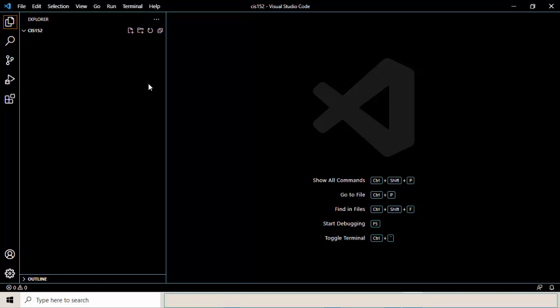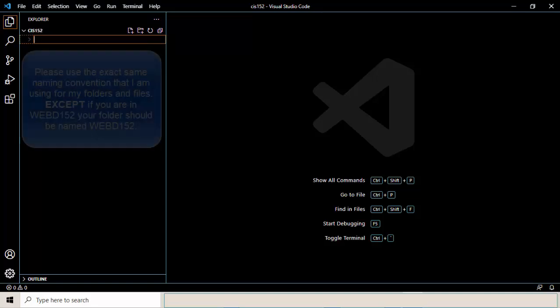In the hands-on practice exercise, we are going to go ahead and create a new folder inside of the CIS 152 folder. So you can see right here is my folder, and on the right-hand side are more icons. If I hover over them, it'll tell me what the icon is. The first one is New File. The second one is New Folder. So I'm going to select that, New Folder.